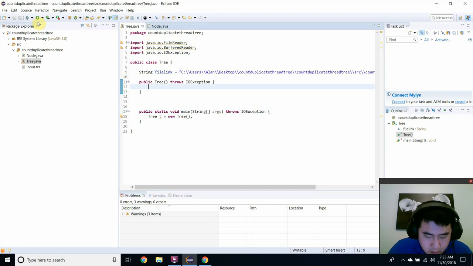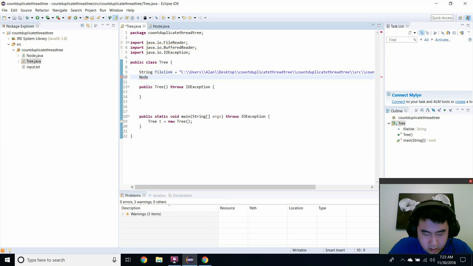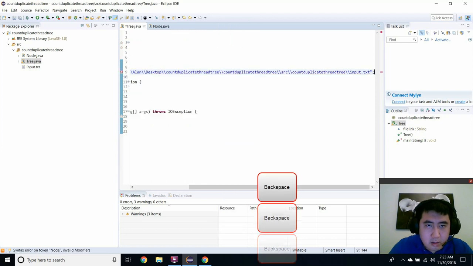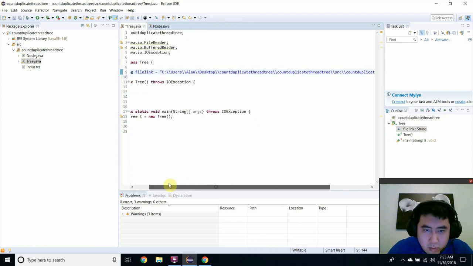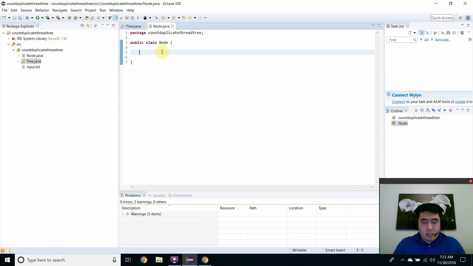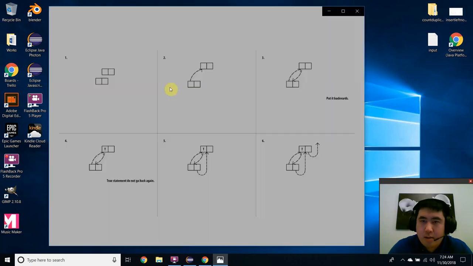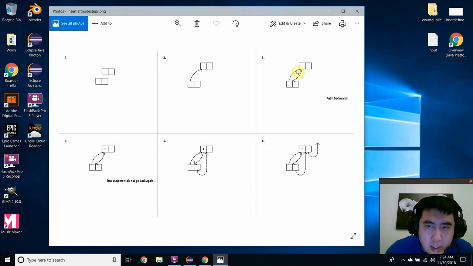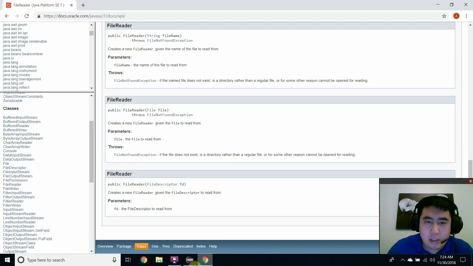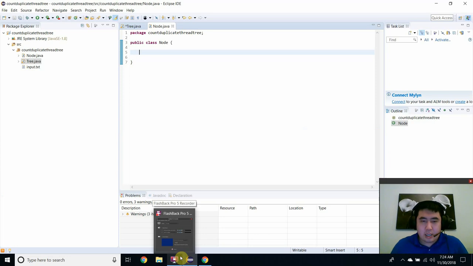So string is, so on this right node tree. Actually, don't do that yet. I'm gonna create a new node class. Like this is each node, like each panel is each node. And it's just a special class that looks like a node, but it's just a Java class. It just stores variables, that is called node.